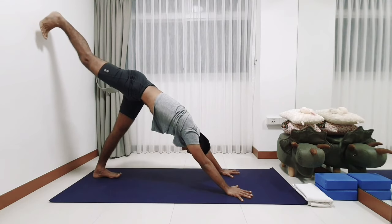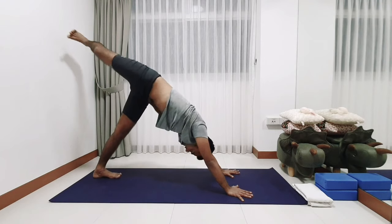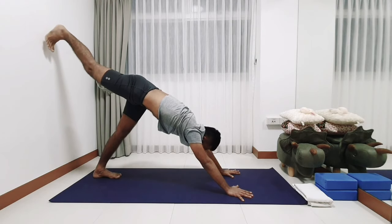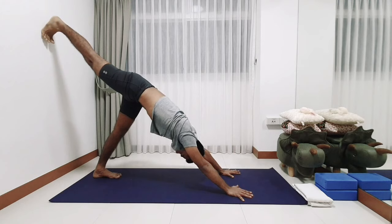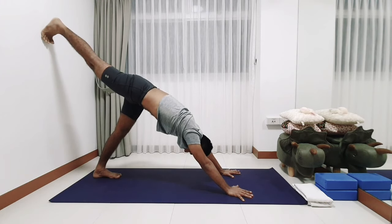5, go taller. 4, you feel a very good stretch. 3, okay, this one is unsquare. This one is square. So when you square hips, just understand the movement and try to kick. 3, push higher. 2, you can see right now I can support on the wall. It's a little bit easier to do this squaring action. And my pain is very high on my left leg.